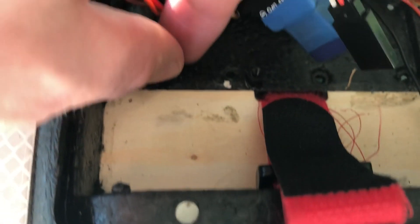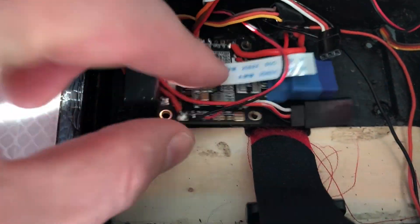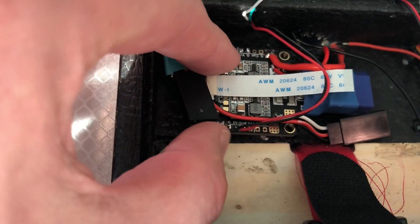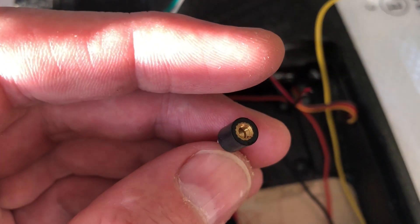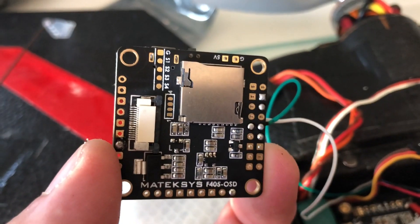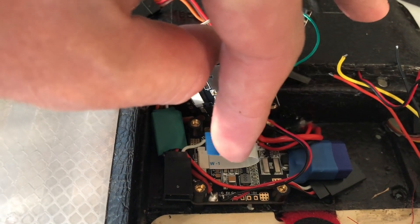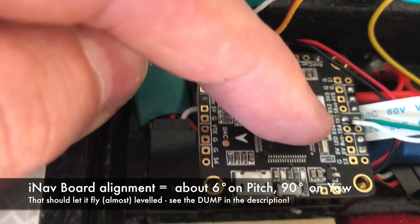If you want to place those standoffs, simply glue them into the bottom of the fuselage. Next step is to connect the PDB — just get all the wires out of the way first, put it on, and then screw those standoffs on here. They are delivered with the F405 OSD and help absorb some of the vibration. Screw them into the top here and then continue. The connector for the flex cable needs to be oriented like so — it will bend and get into the FC.